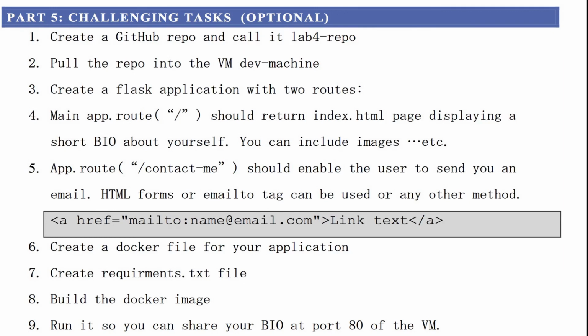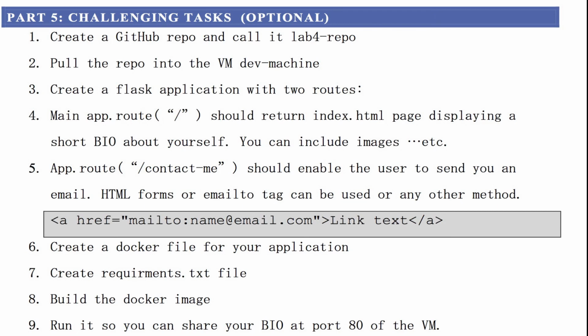The first one will return index.html, which is basically you just display a short bio about yourself, and then another route which is contact me, and this will be to send an email to your email address, whether you use an HTML form or you just use the href reference I put in the lab sheet.